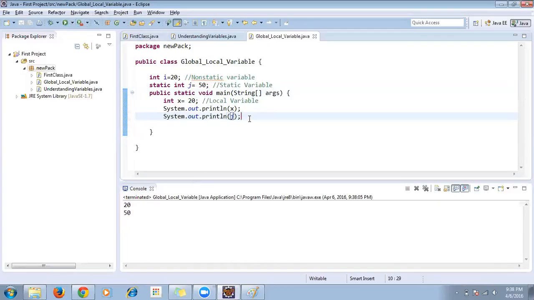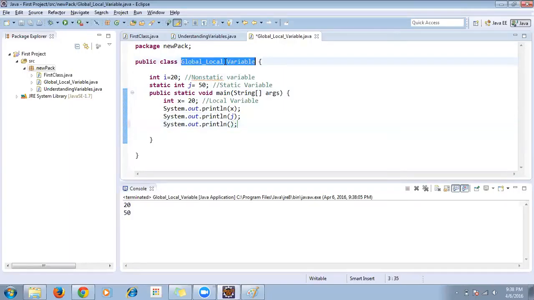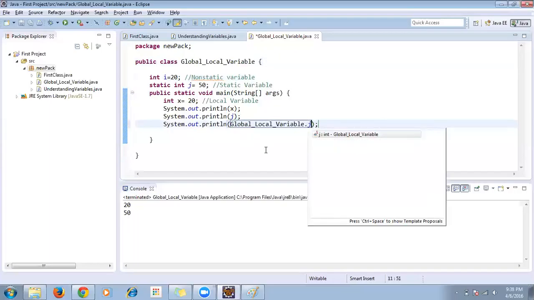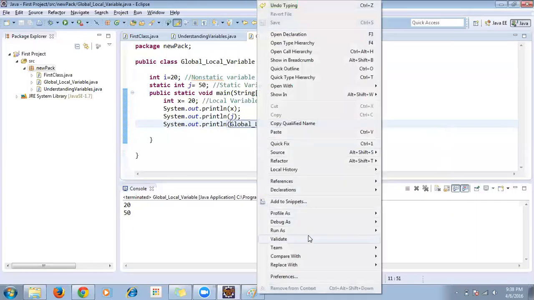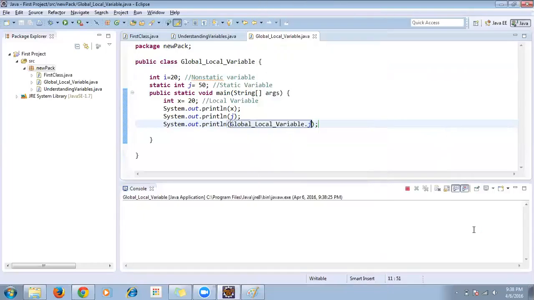If I also give system.out.println global local variable dot j. Static variables alone can be utilized with the help of the class name or directly with the variable name. So here I use both.